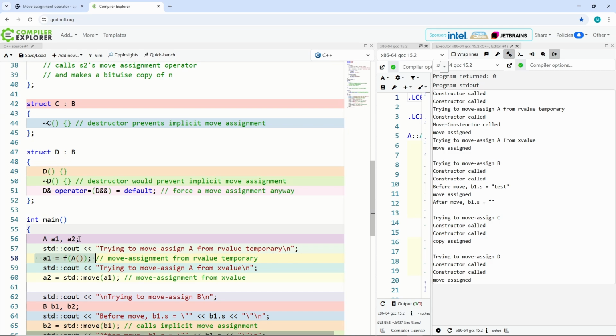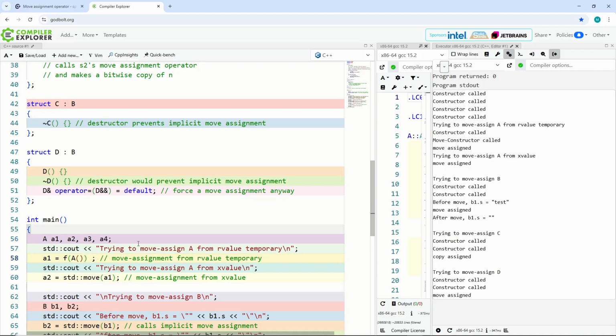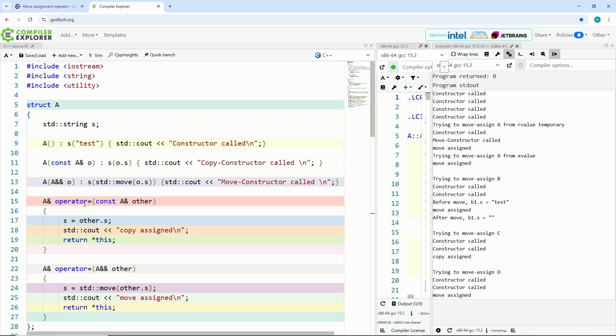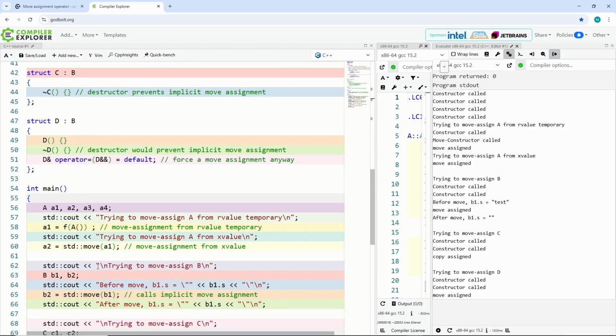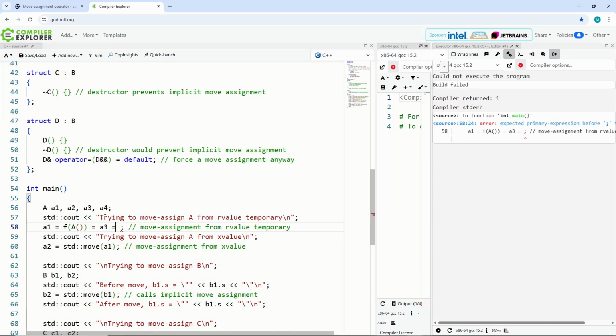Let's first create two new objects. I make A3 and A4 here on top, and then I go down here. This chaining effect means, let's jump quickly to the top, this operator is an assignment operator, right? And the assignment operator says, I give you back this object. I go down, and after I have finished this one, I can write the assignment operator again, and I say A3, and after this one I can assign again because this one is also returning an assignment, and A4.